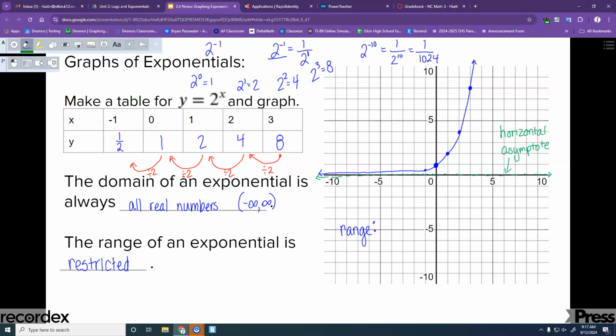Okay. Remember, for the range, we're thinking, what's the very lowest that you ever go on this graph? It's not going to be infinity. So, it's 0 is your lowest, but you don't actually get there, right? How can we show that when we're writing the range? If I put a parentheses, does that include 0? It does not, right? Remember, bracket includes 0. So we wouldn't want to use a bracket here. We'd use a parentheses up to infinity.